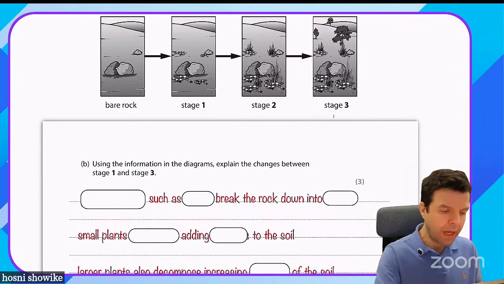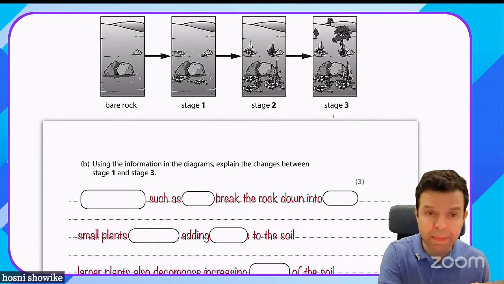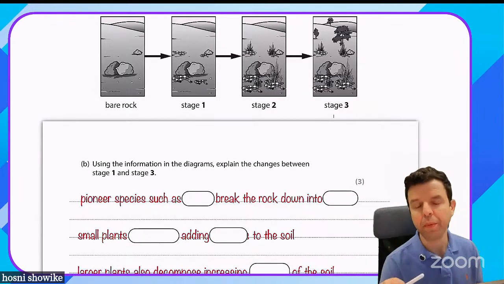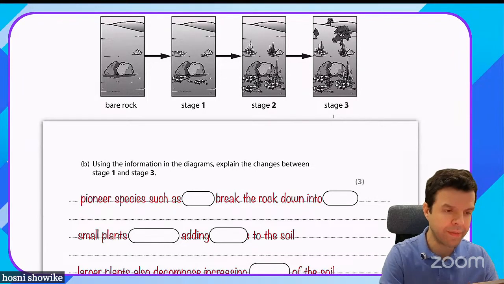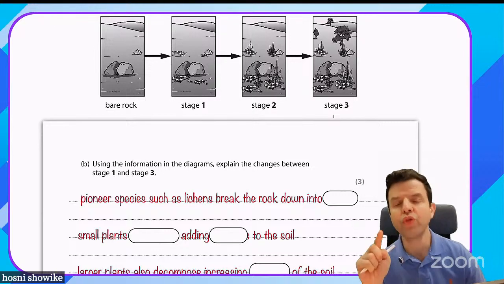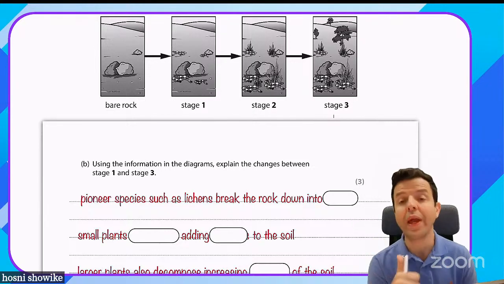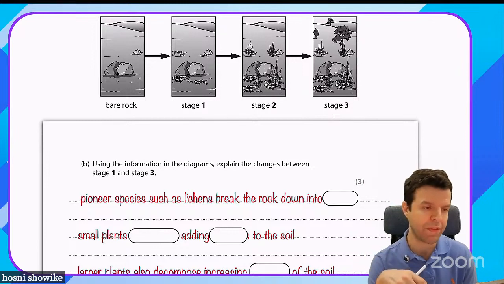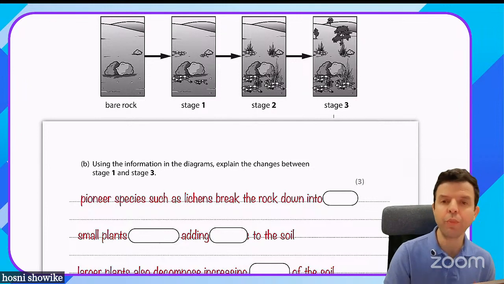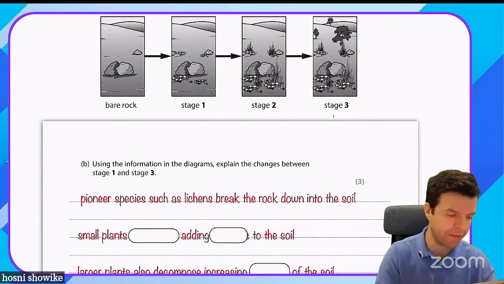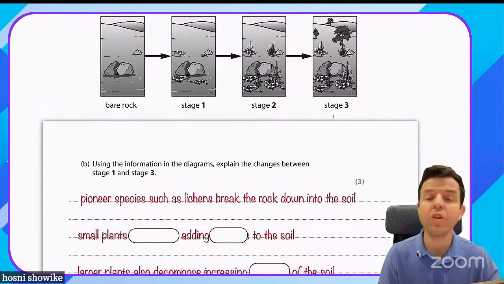So I'll first start like this. I'll tell them the habitat will be first inhabited by what we call the pioneer species. Give examples. What are examples of pioneer species? Could be lichens or algae. These are known to be quite resistant to abiotic factors. They can grow with a minimum amount of organic materials. So they will grow some roots. They'll penetrate the rocks. There's no soil yet. And they'll start to make the soil.